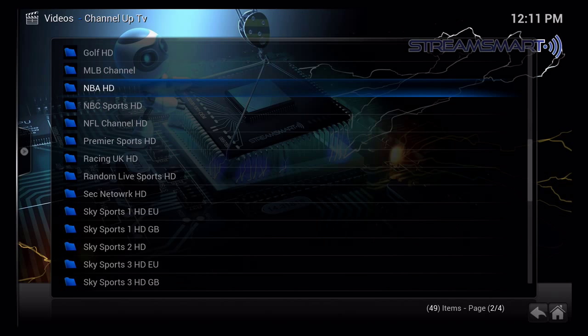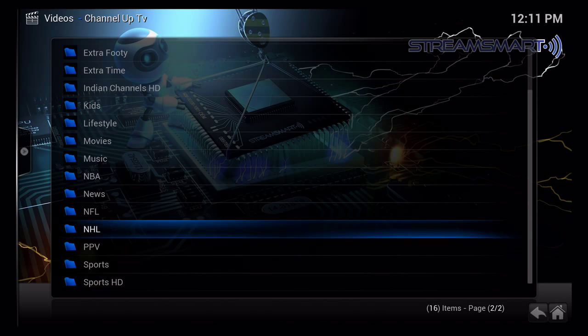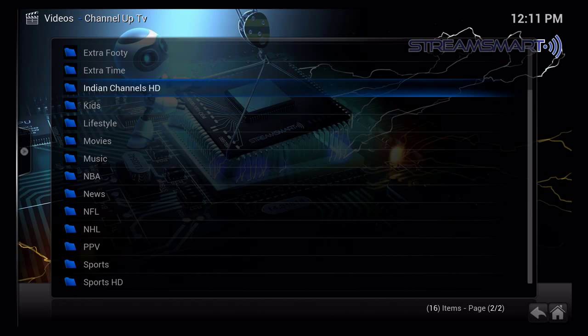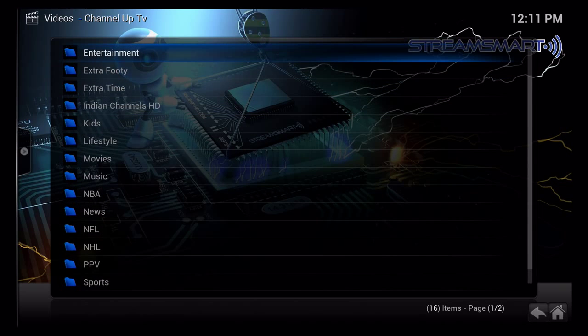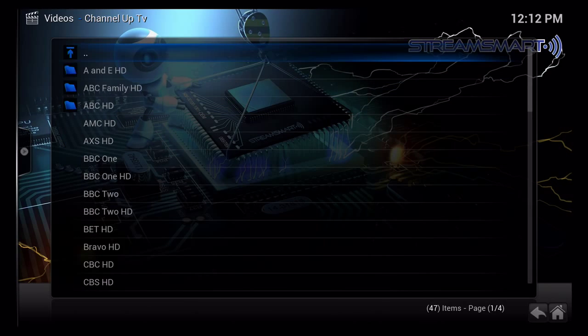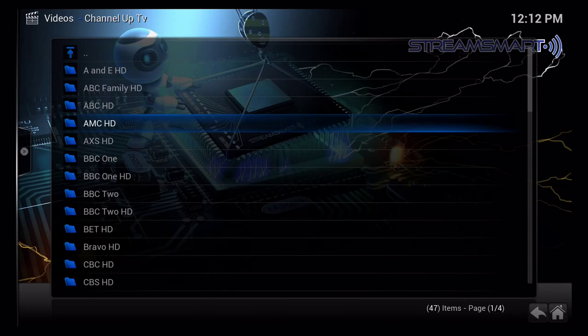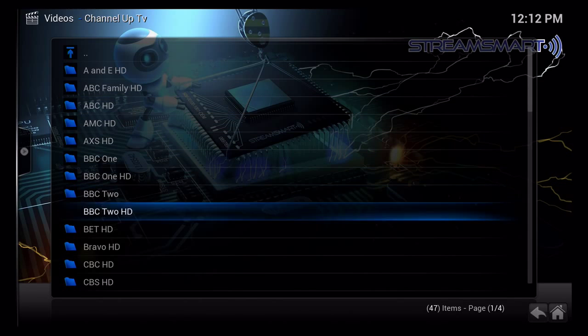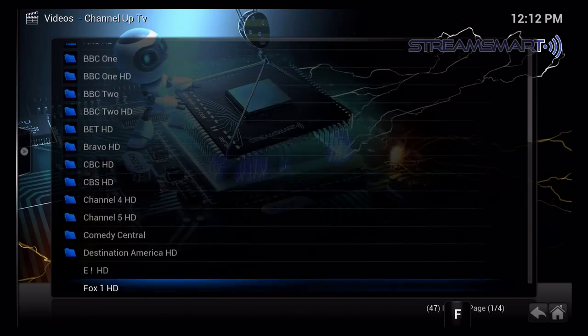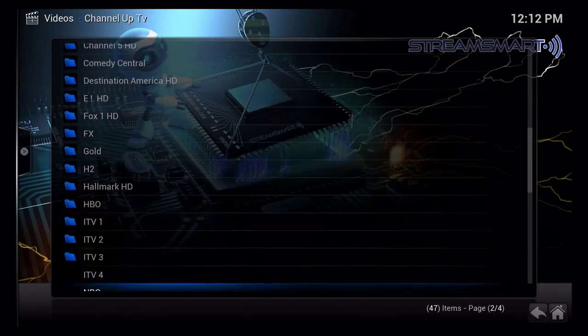And you know, channel up, as you can see, these are all the sports channels, all the different options here. There's over 100 different live channels. There's tons of different stuff on here, but I'd say about 80 to 90% is up at any given time. It does go down from time to time, but for the most part, these are up. But here's just a general idea of what you've got here.